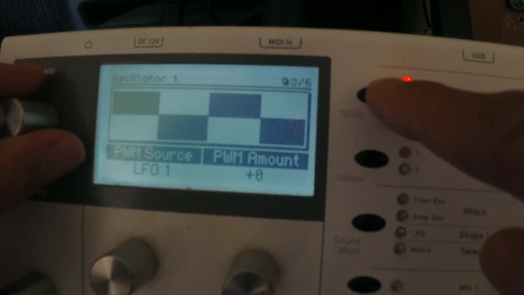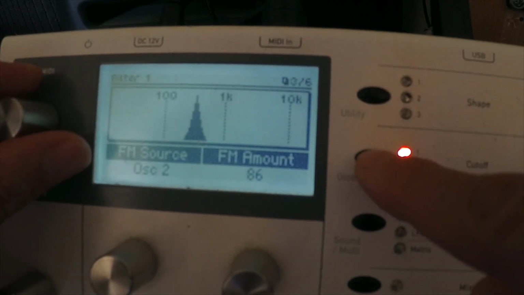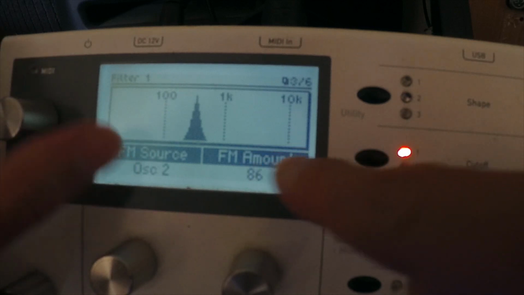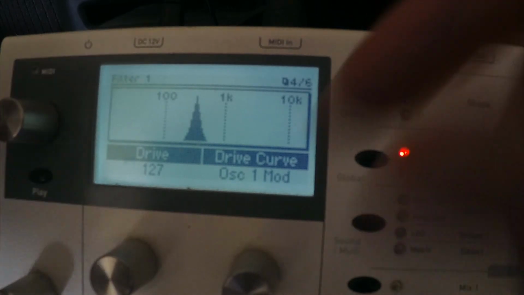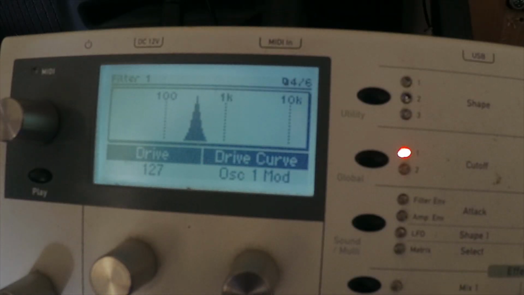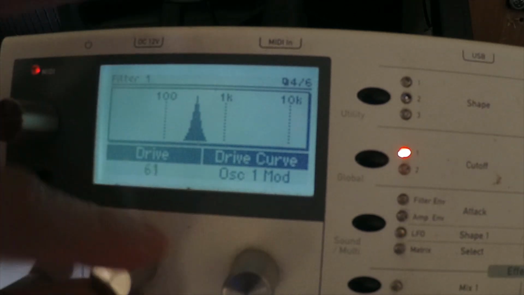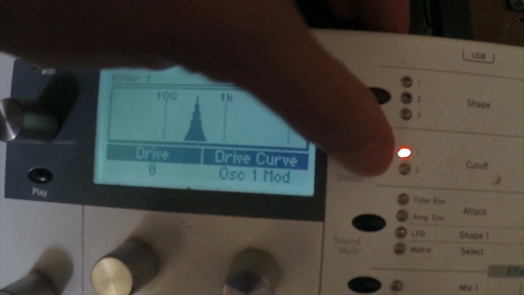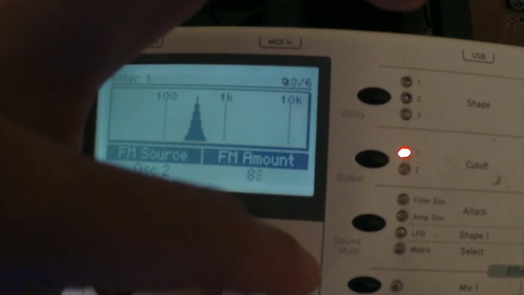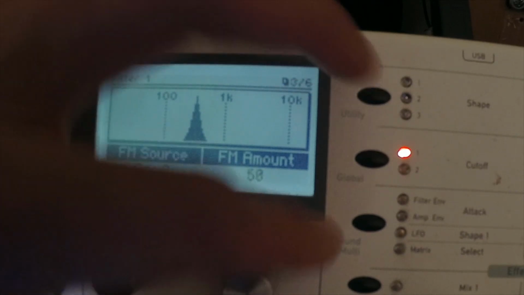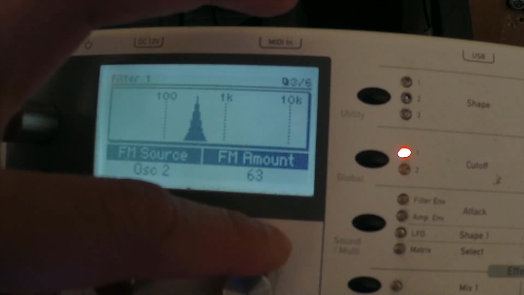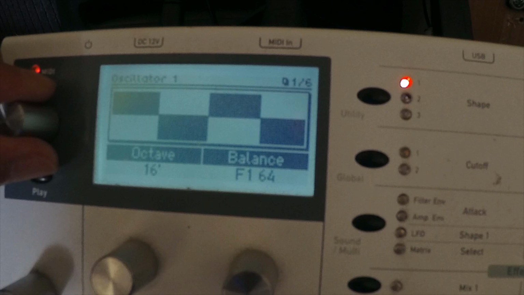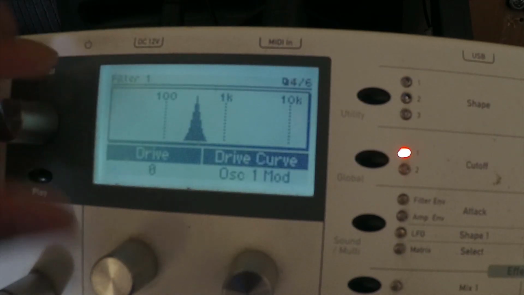Because you had this oscillator one going into two, and then you know that two is going into one. I know, the circle talking, my bad, because the drive, it colors everything. You know that that's the whole output, right? And that's all the way on. If I kill that, you hear the difference. And then if I do this, that's how it works. Triple FM stacked up.